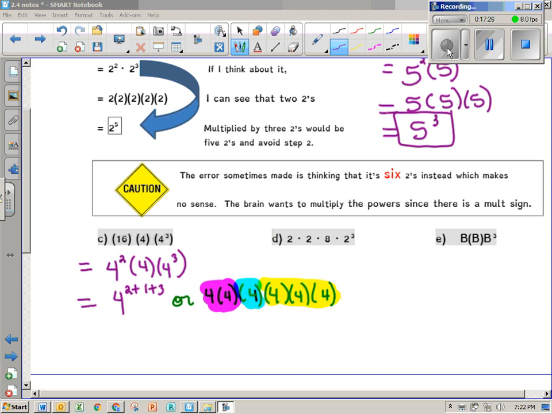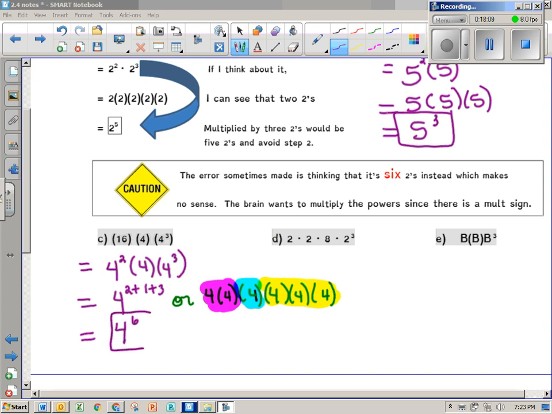Okay, well, I decided to multiply a little bit of this one out. If you decide to rewrite 16 using 4 squared, that's the easiest way to go about it. Keep the 4 to the third. I could write it all out in expanded form. So the pink is 4 squared, the blue is 4, and the yellow is 4 cubed. Then I can see that I have 1, 2, 3, 4, 5, 6. Or I could just add my powers. I have 2 4's plus 1 4 plus 3 more 4's. So the exponent right here would be 6. So 4 to the 6th power.